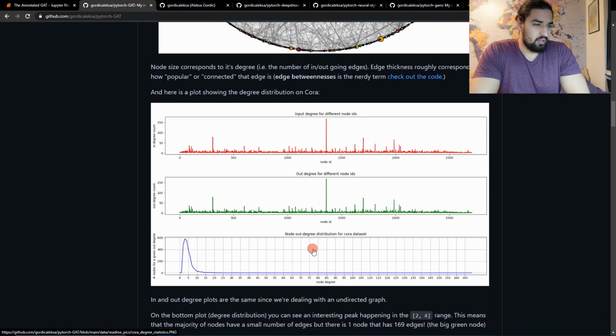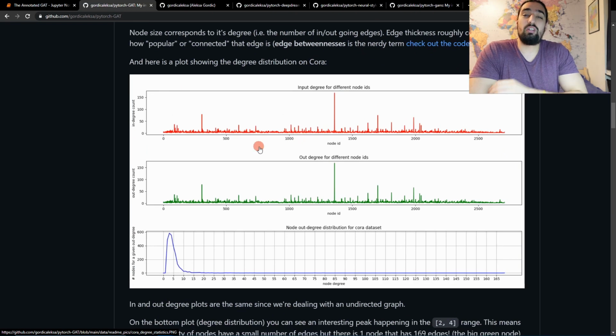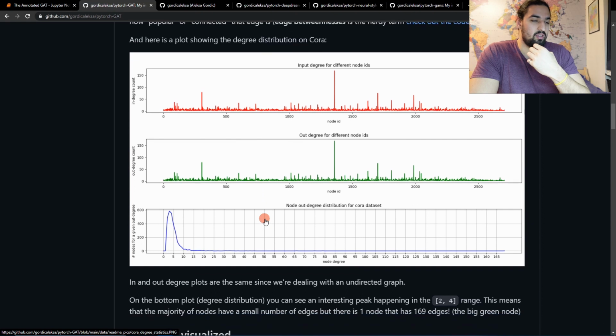Going down here, on this chart what you can see is the node degree of every single node in Cora. We've got 2,708 nodes. On the x-axis is the node ID. On the y-axis we get the edge count for a particular node, and we can see there is one node that has 169 edges, and the rest have much fewer edges.